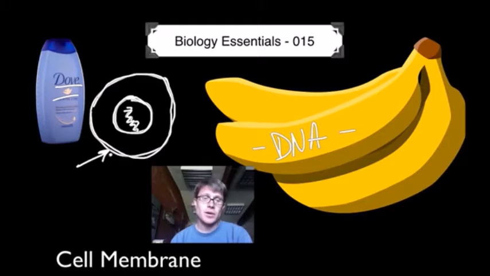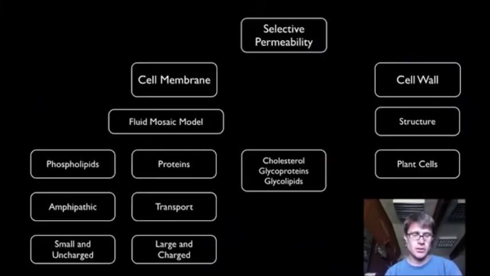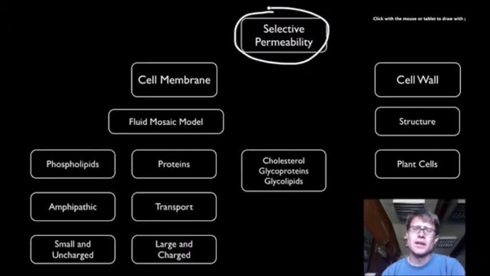Now, why is a membrane really easily dissolved by soap? It's because it's made of lipids. It's made up of fat. So it tells you a little bit about the structure. What does it mean? Cells only allow certain things in and certain things out, and it can regulate what gets in and what gets out.